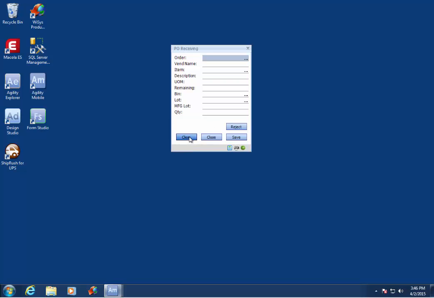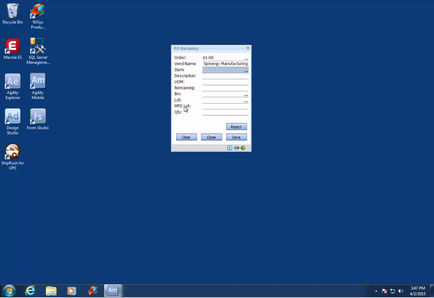So I'm going to scan my order. I'm going to scan an item. And I don't know if you noticed or not, but some of the fields disappeared. So if I clear this form again, you'll notice that my form has a bin, a lot field, a manufacturer's lot field.